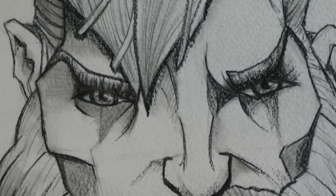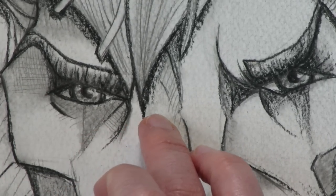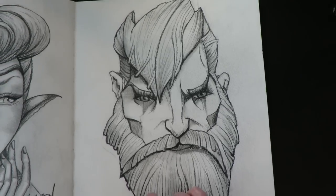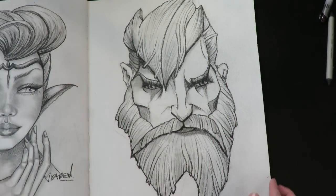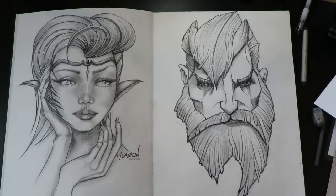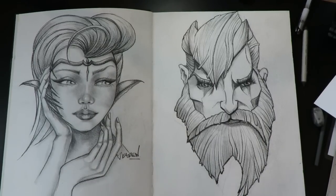And I like that you can combine the soft shading with some cross-hatching, and I think this dude will forever be one of my favorites. I wish I knew the name of the artist who did the original. His looks different. He's got a narrower face, but I'm very proud of these graphite drawings. I forgot they were in here, so I'm excited. I get to rediscover the innards of my art journal with you.